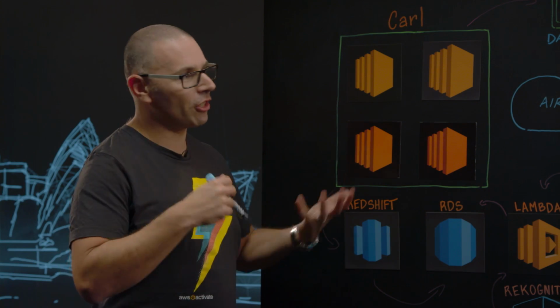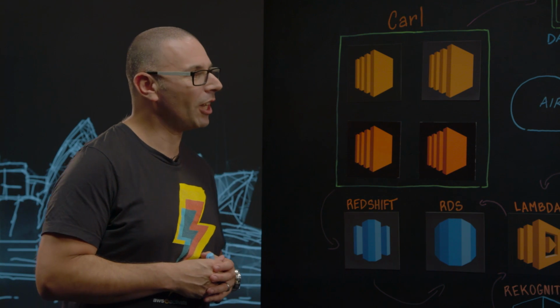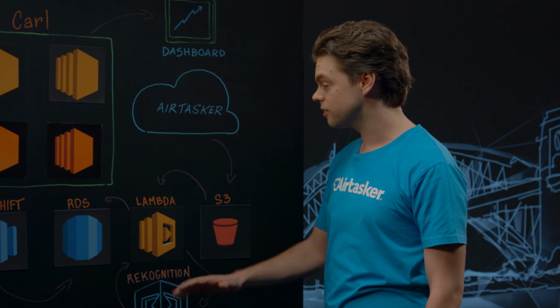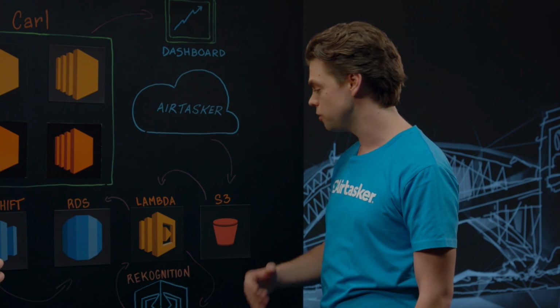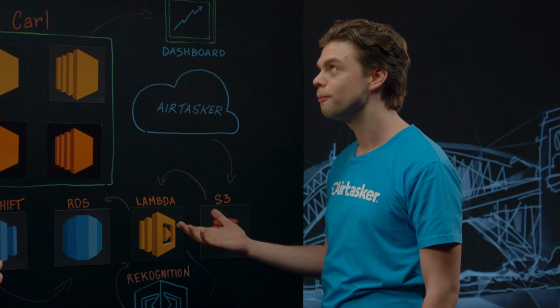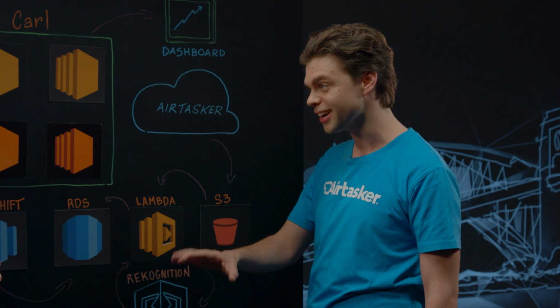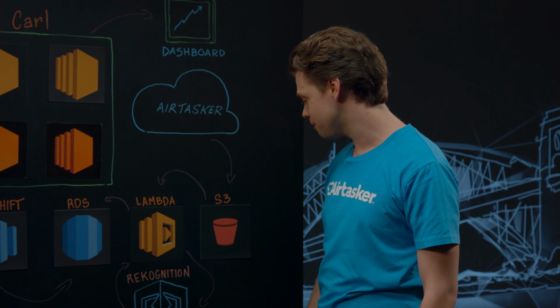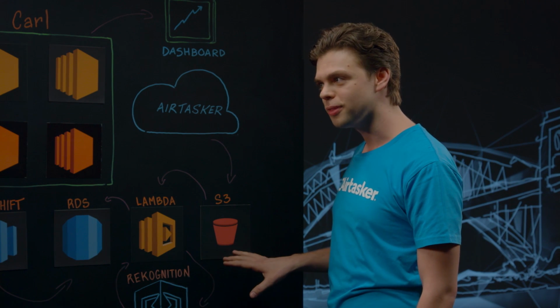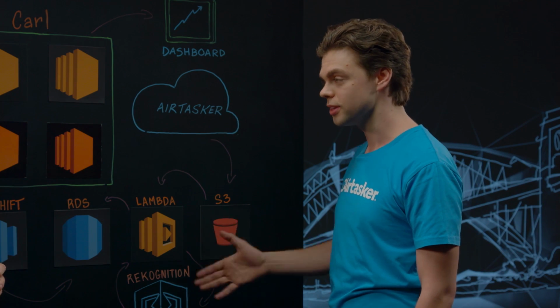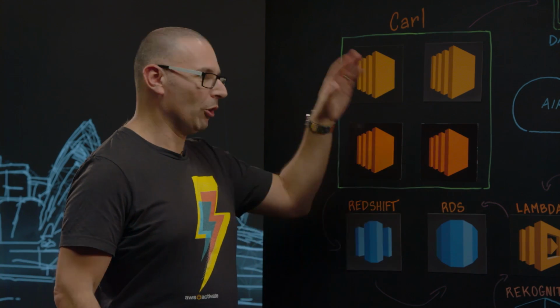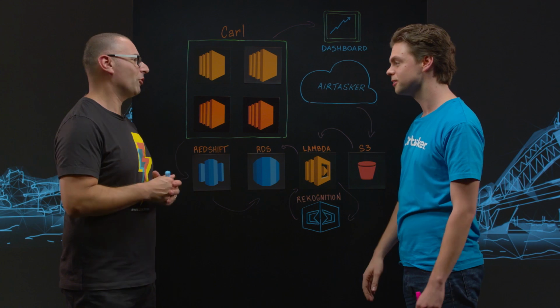Fantastic. And how many transactions is Carl processing? Give us a feel of scale. So at Airtasker, we've got millions of tasks in our database. We've got, from my memory, maybe 14 million articles on Wikipedia. Don't hold me to that, I think it's on that scale. And I don't remember the count of the number of tasks with photos, but there's a decent proportion. So he's doing a lot of work all the time. That's it. In 30 milliseconds.